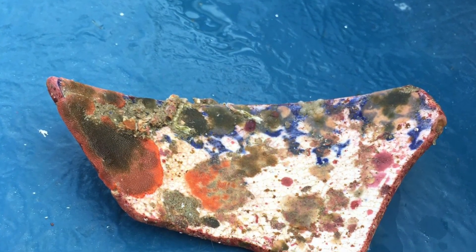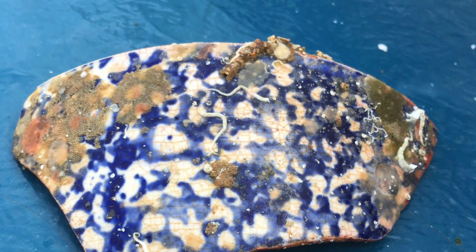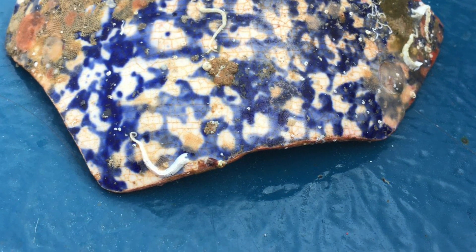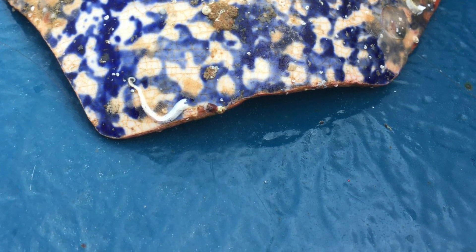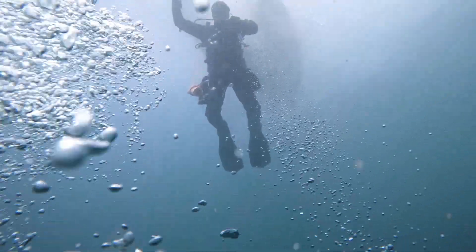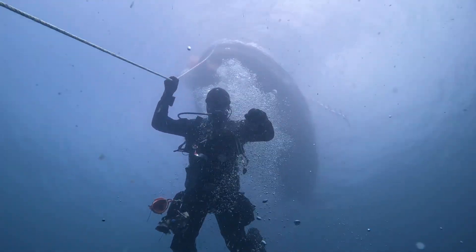Paul took a swim about 15 metres to the east of the site and found a pottery sherd — we believe it's sponge ware, dating to around 1850 onwards. If you have any information about this we'd also like to hear from you, as we're very interested in trying to put a date to the site using it. So if anyone wants to shed light on this mystery — how and why the anchors are here, how they got here, any information regarding the type of anchors or any of the ancillary objects I've mentioned — we'd be very happy to hear from you.